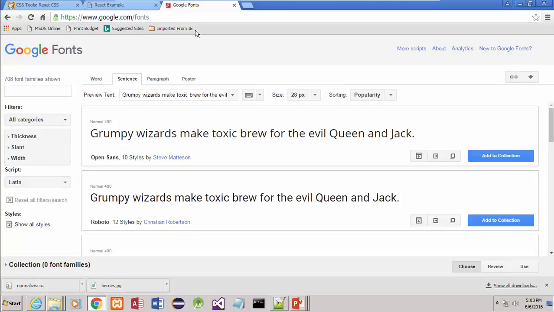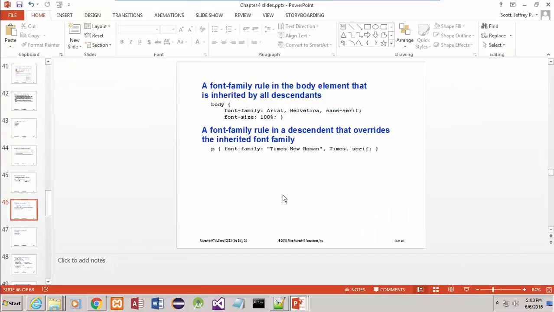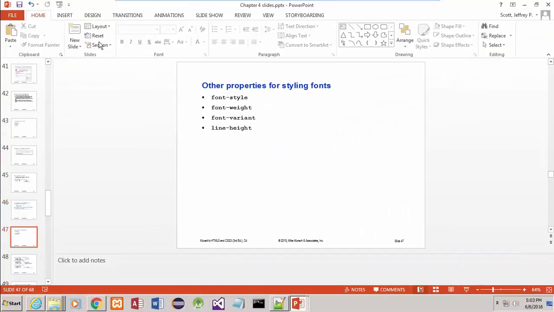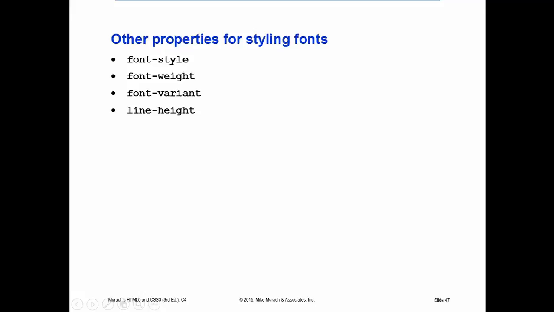All right, let's jump back again into where we were. So again, other properties for the styling of fonts: font style, font weight, where you can bold, etc., font variant, and line height. These are shown on page 149. So the style is a keyword, the weight is how much boldness you want, the variant is whether small caps will be used, and the line height is literally that. And then there are some examples.